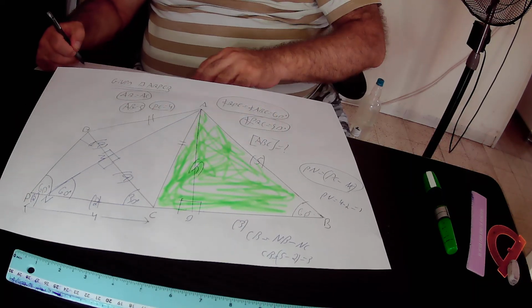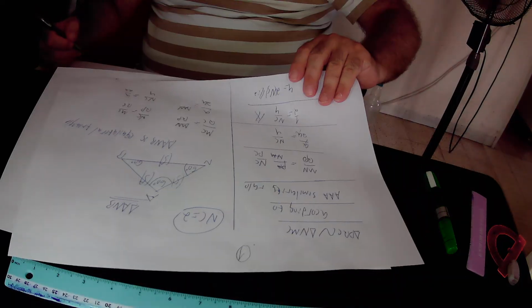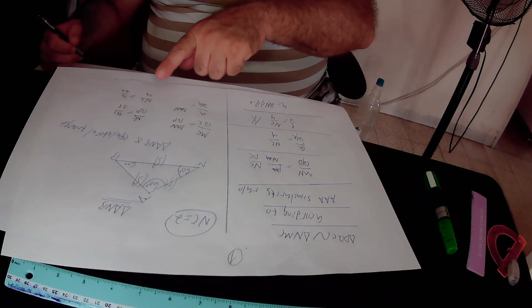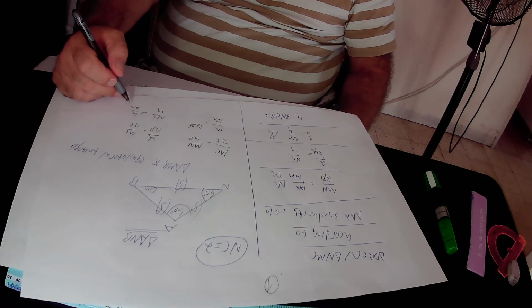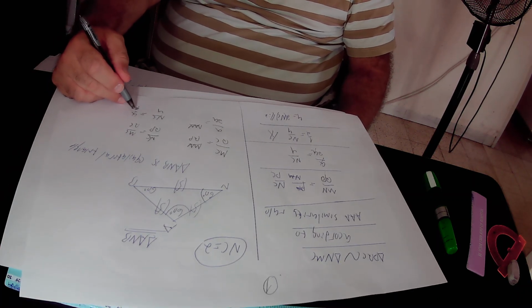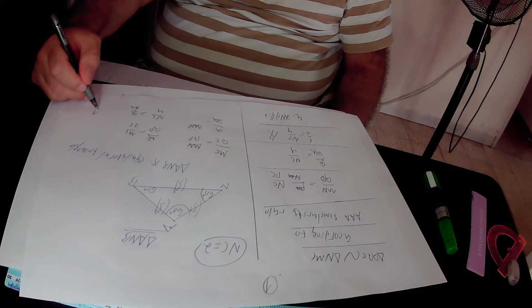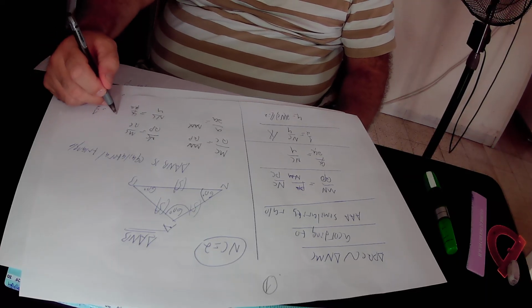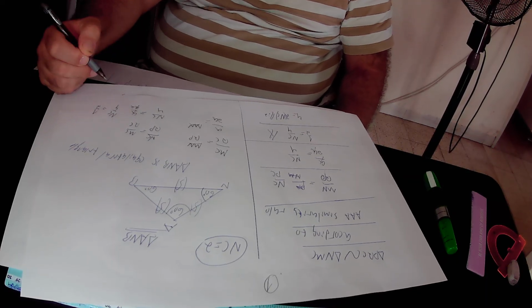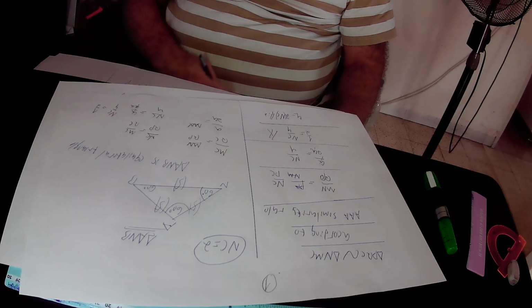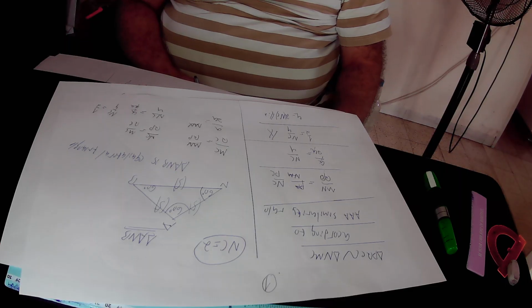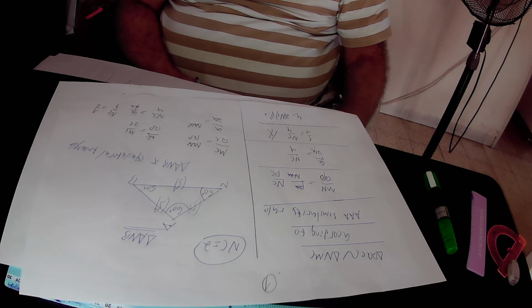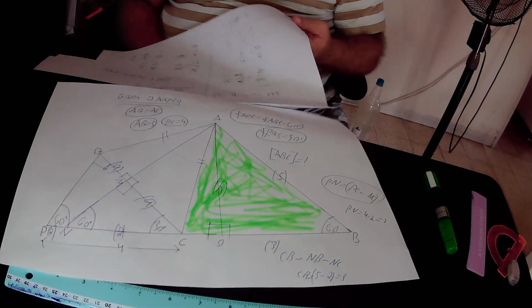So today we found out that A over 2A equals NC over 4. We have A in the numerator and A in the denominator, so A will get cancelled. So on this side of the equation we are left with 1 half. 1 half equals NC over 4. Here we multiply this equation by 4 and finally we find out that NC equals 4 over 2, that is 2. So NC equals 2 units in its length.